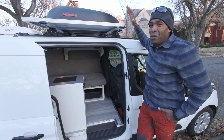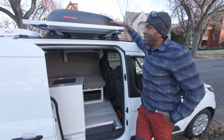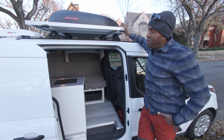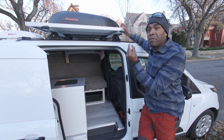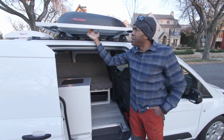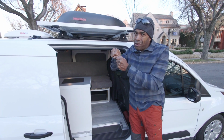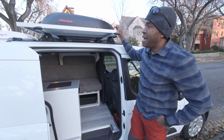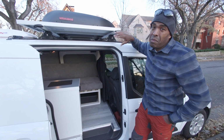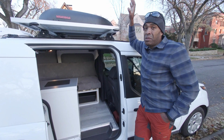Those of you who followed my process when I installed this know it was a bit of a headache to get this installed, but I got it connected. This thing is not moving. I used some T-bolts that I ordered from Home Depot, and those worked out perfectly. The only problem was there's hardly any clearance here, so I had to buy a nice little wrench to get in there and tighten it down as much as possible. But once I got it tightened down, this thing is solid, not going anywhere. Put some lock washers in there to make sure it doesn't come loose as well. So overall, very happy with the build so far.